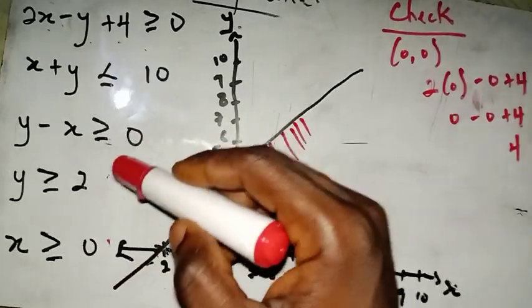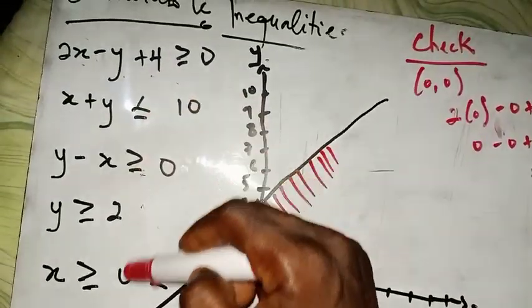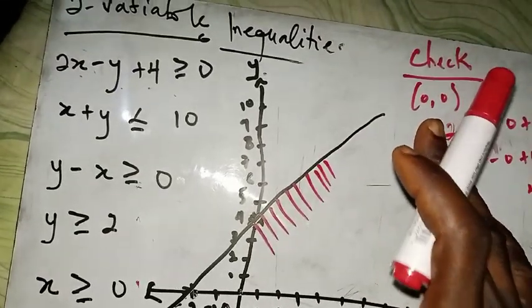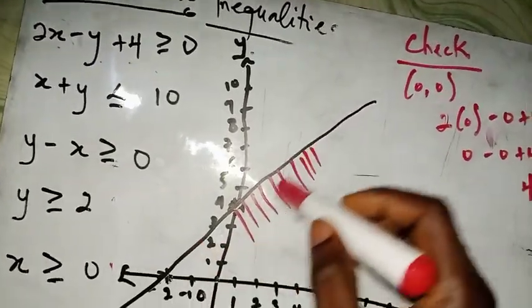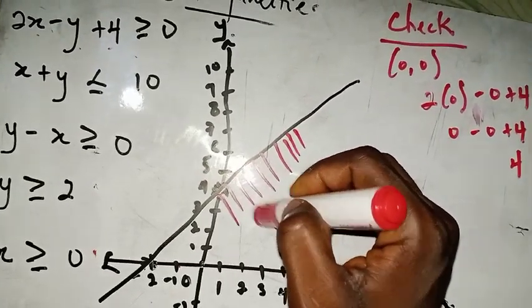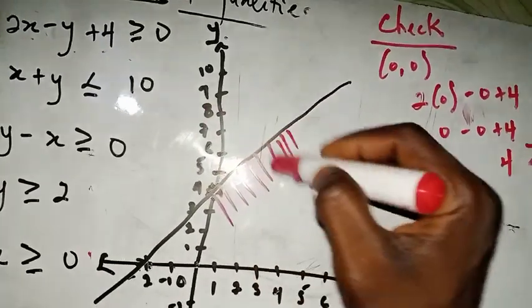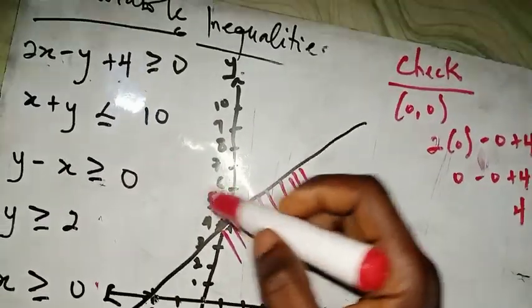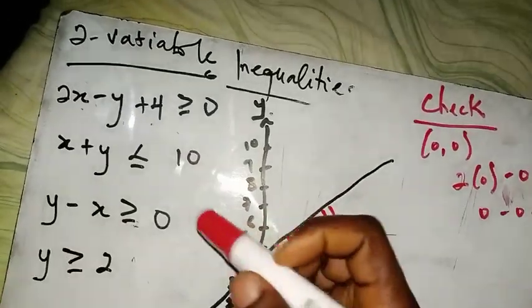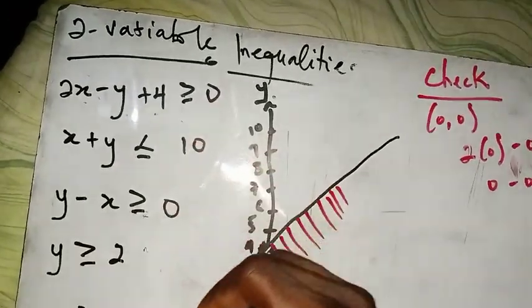Is that okay? So the key here is that we have more than one inequality. So we are going to find a particular region that we are going to shade at the end. But for this particular line, this is where we are going to shade. We are going to shade it down here. So you don't need to go up here again, since there's a point here that satisfies that inequality. So this is just the same procedure that we are going to use in solving the rest of the questions that have been given to us.